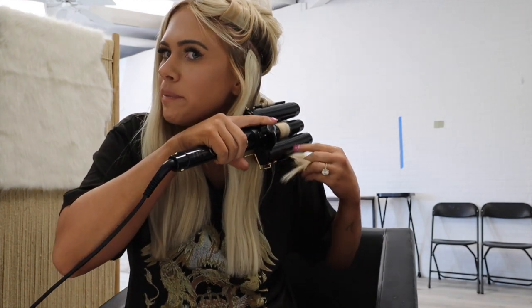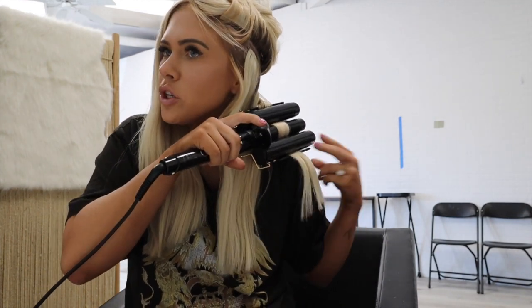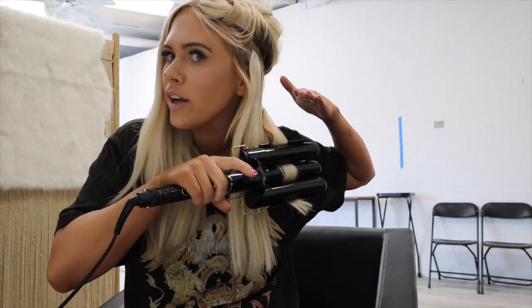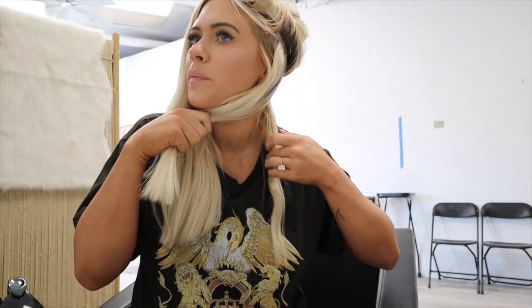It's important to remember with 3-barrel wavers not to go too high up to the root because you don't want it to be super kinked right there, and you also don't want to burn yourself. So I just did 2 clamps on that piece, and that's what it looks like.